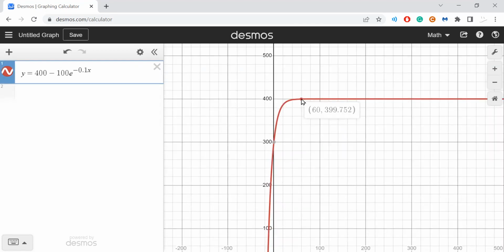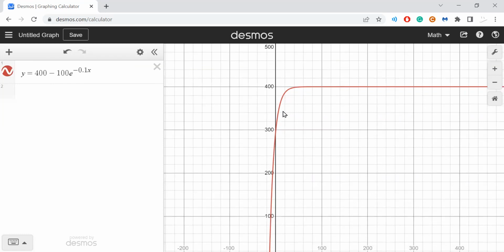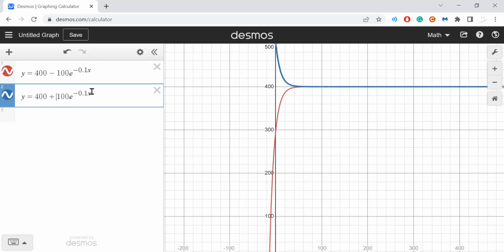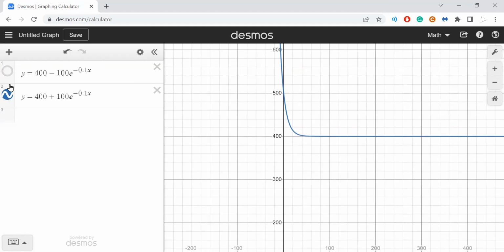Oh, sorry, that's not accurate. It is not slightly above 400. It just starts off slightly below 400. Yeah, not above, below. Sorry. And then it rapidly, I shouldn't say decline, I should say rapidly tends towards. I'll show you the words later. Here it's increasing towards 400 because I put in A to be positive 100. But the other case is when A is negative 100, which means this will become a plus. Then it will become the blue graph.